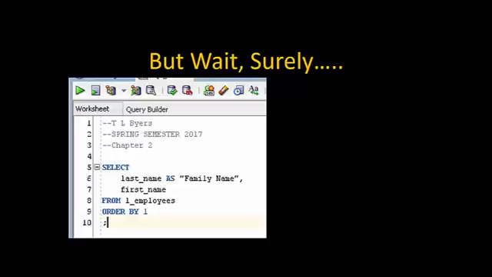Double quote marks, family name, double quote marks. I can still do my order by one. And now I get a little nicer result. Here we have printed out family name.